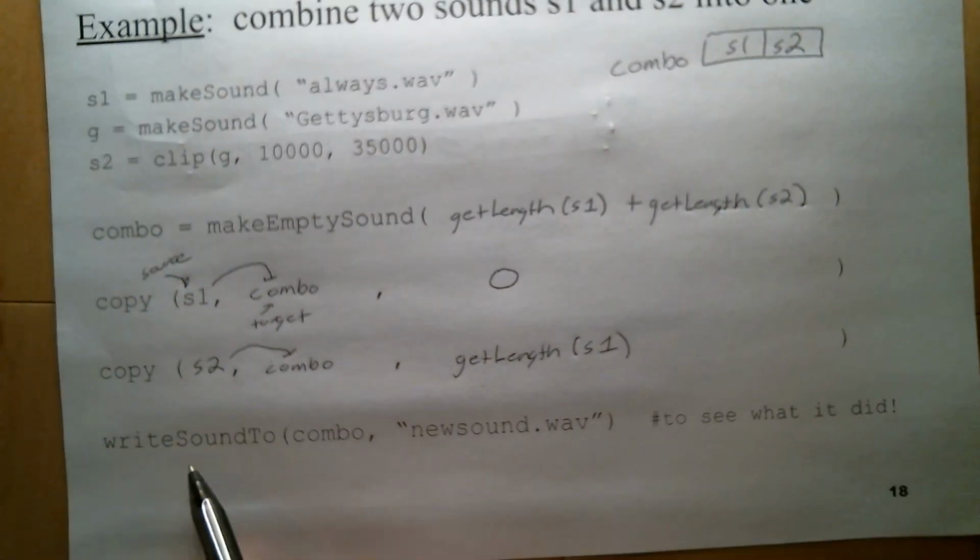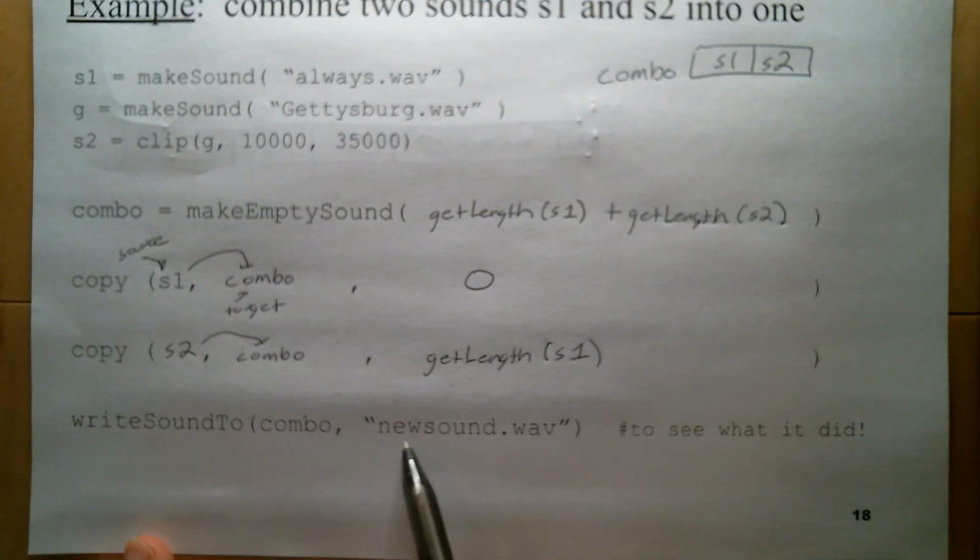And then this would actually write it out to a file so that we could hear it and see what it actually does. All right? Because if we don't actually write it out to a file, we're not going to be able to see what we've accomplished or what's happened with that. Okay?